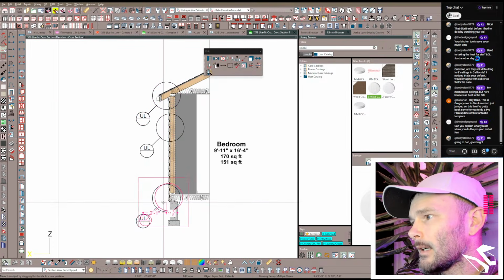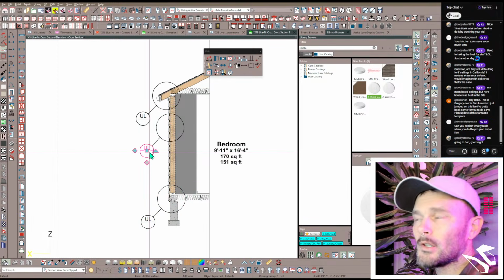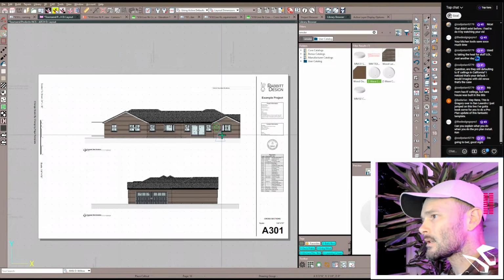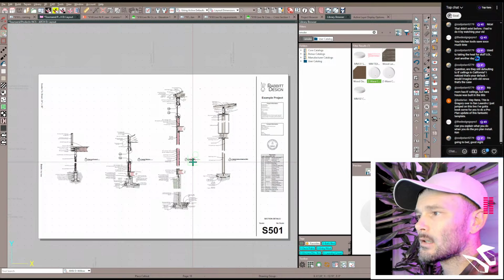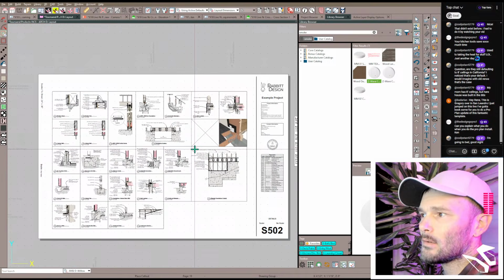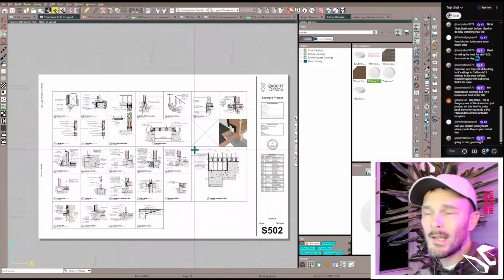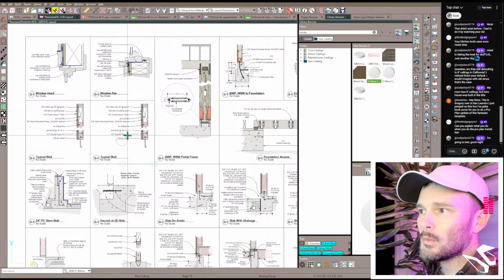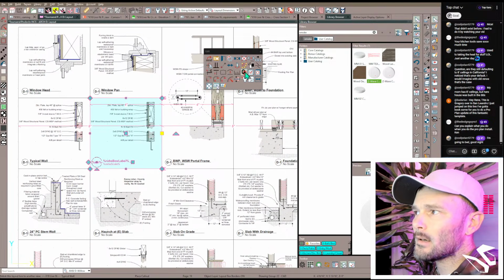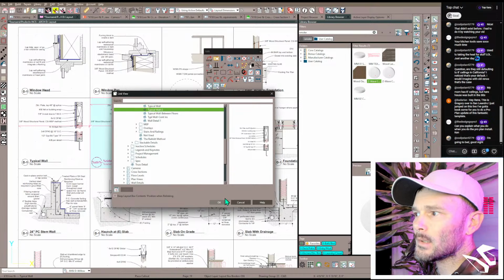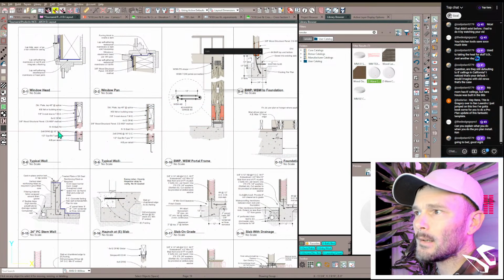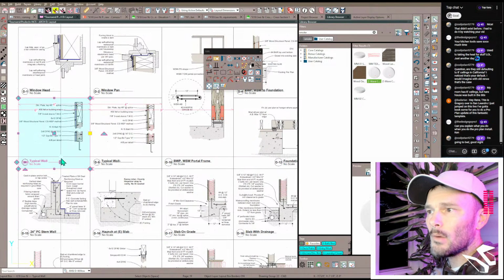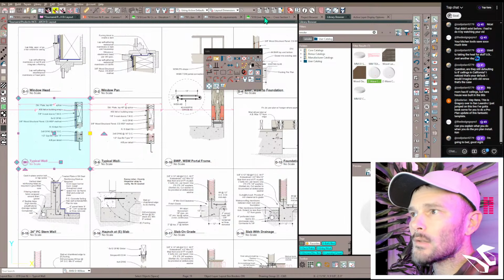There we go, right? And so the next thing that I'm going to do is I'm going to link this to something in the layout. Now let's make sure it's in the layout first. So let's get into those S sheets. And so what we're going to link to in this case, there's a couple ways we could do this. We could link it to a 4x4 detail that's here. That might be an easy way of doing it. So one that's here is typical wall. Notice we've got two typical walls here. We're going to want to get rid of one of them or switch this to typical wall 2 or something like that. Really easy to just relink these views and have them populate. So we want to link to this typical wall is one of them.